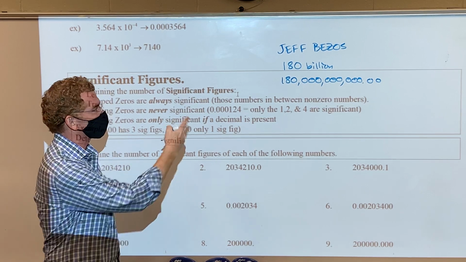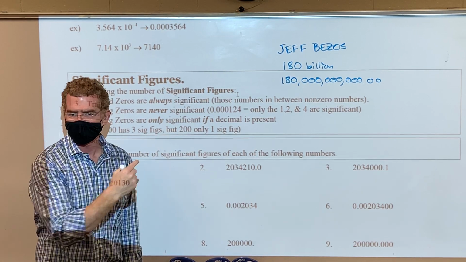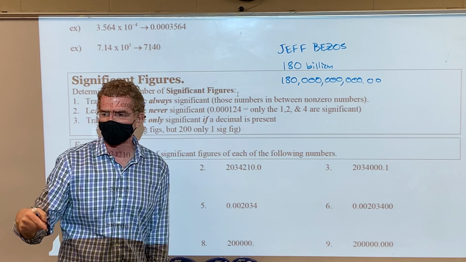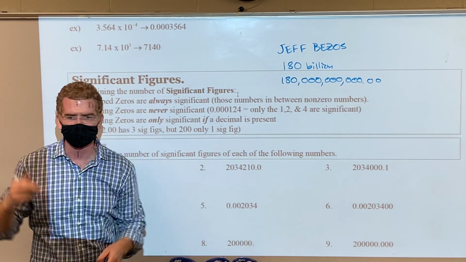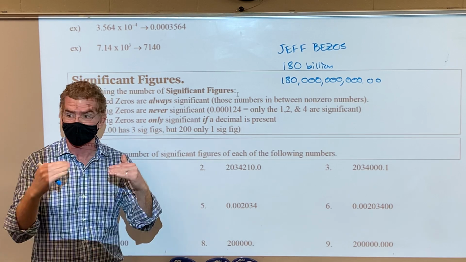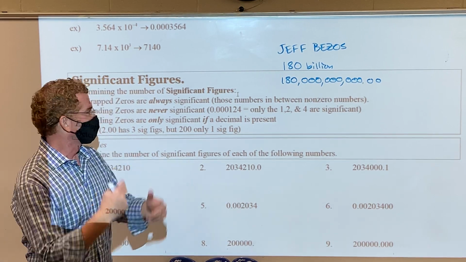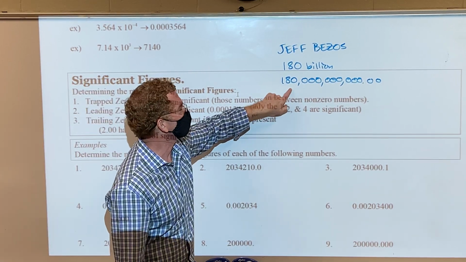Stock market, I mean, this is a stock market valuation. He doesn't have that much in the bank, right? It's his Amazon stocks, his other investments, kind of what they're ticking at this particular time. Stock market's up, so he's up pretty well. His company's growing. But anyway, he's not worth that.